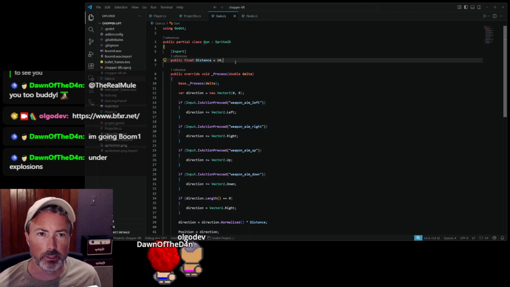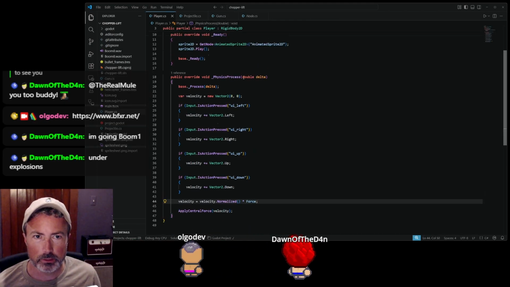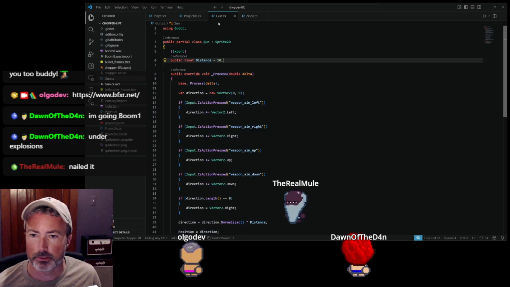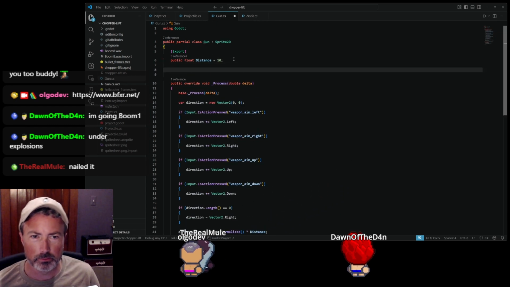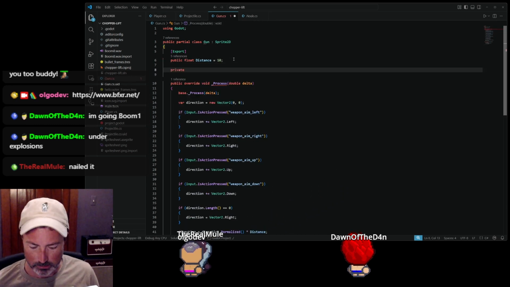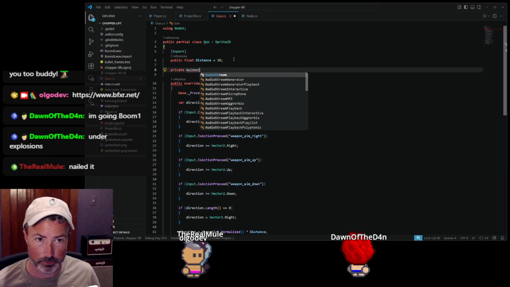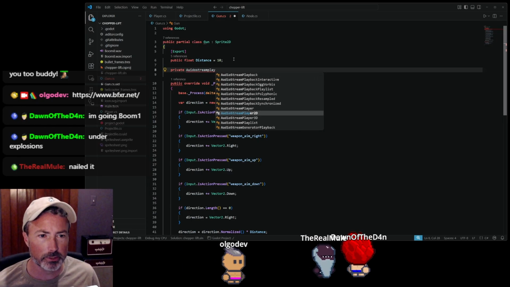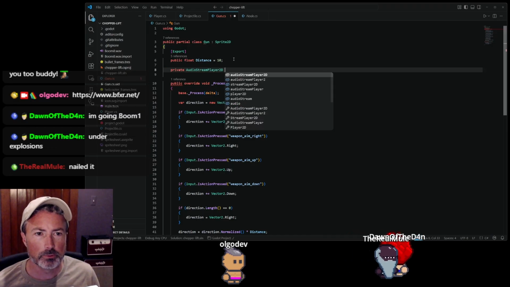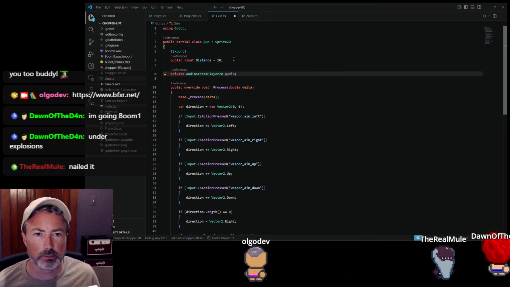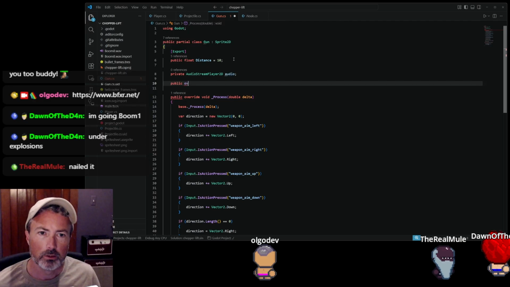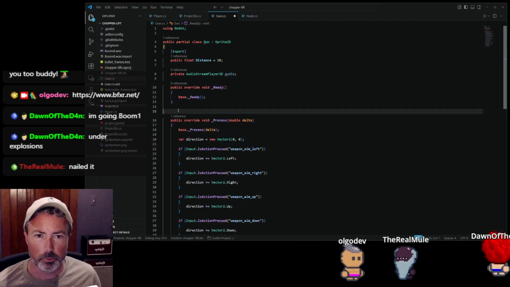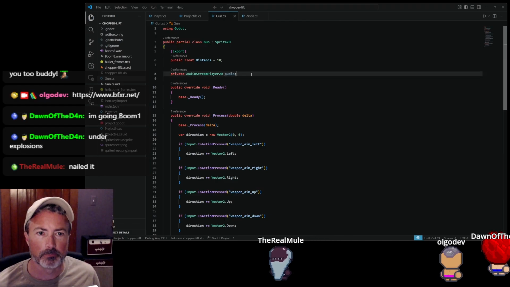And go to the top, and much like when we were finding the animated sprite, we want to do that for the audio player. Let's do a private audio stream player 2D, and we'll just call it audio. That's a mouthful. So public override void ready. We have to find it, remember.